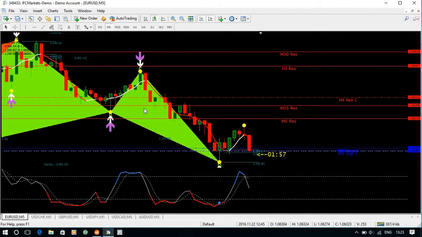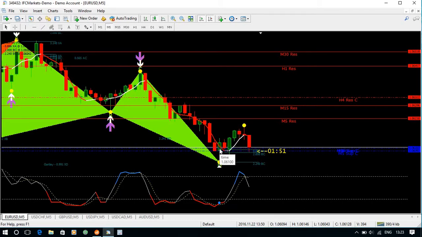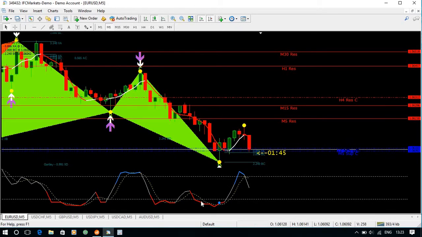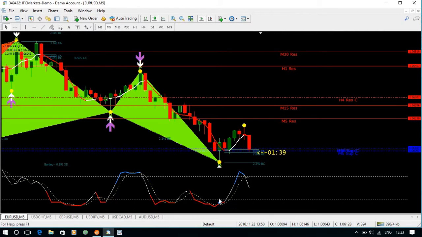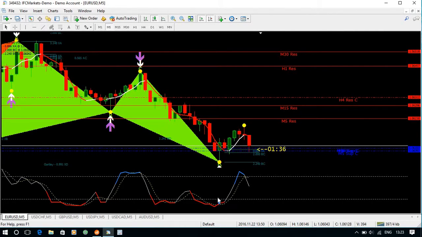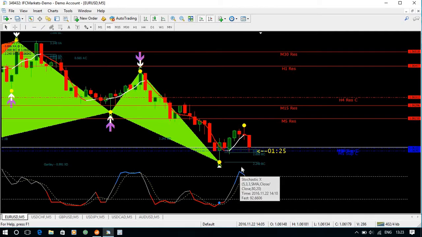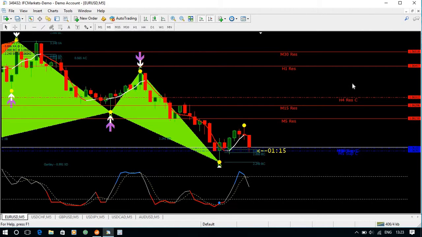You will get both signals pop up. So at the end of this pattern, it has hit the 5 minute support there early in the day, and also there was a change in the stochastic as well. It's hit the bottom of the indicator there, which means it has gone into a deep sell now. They've sold too much, and now there's going to be a strong buy. As you can see, it's travelled up, it's hit the resistance, which means the buyers are drawing out now, and there's going to be more of a sale, and then it will cross over here, and then it goes back down.